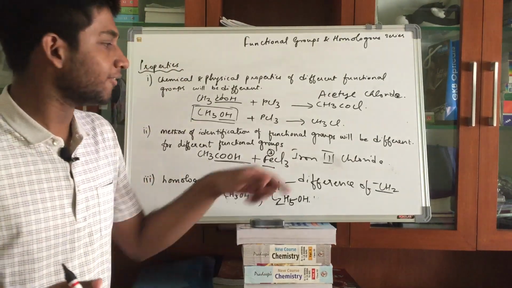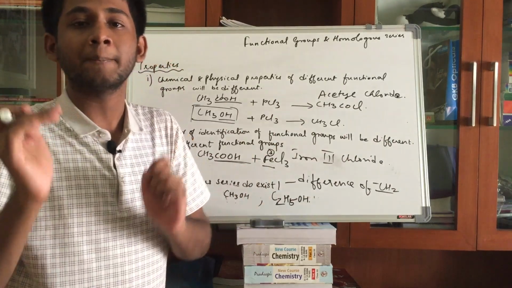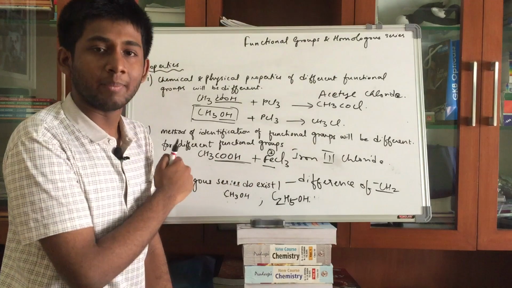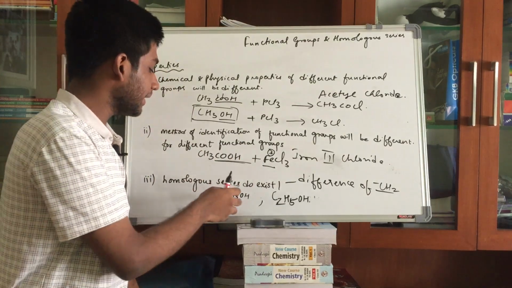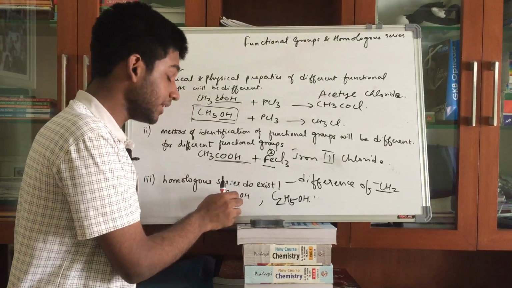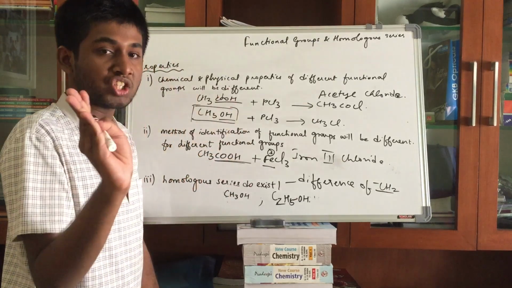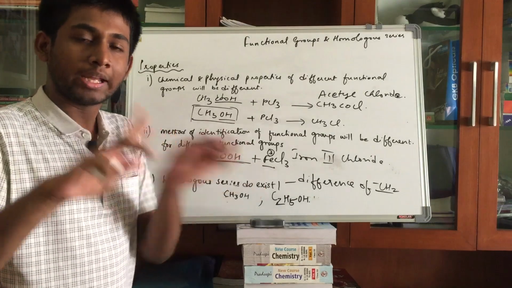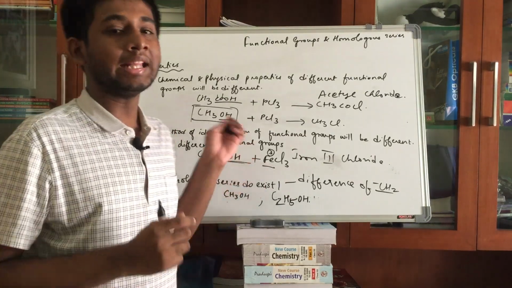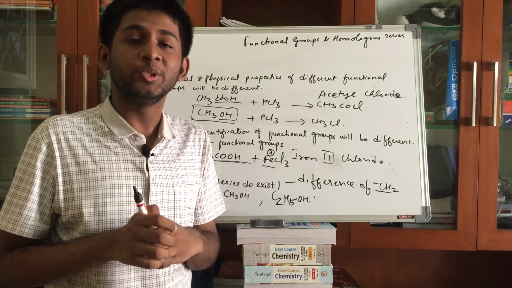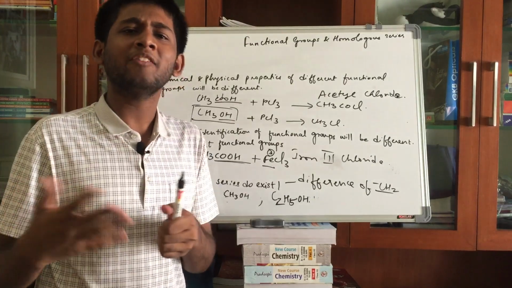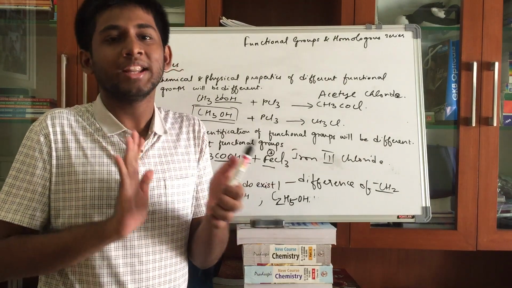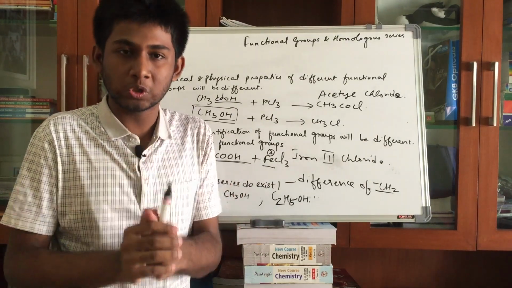So now let's check whether this difference of CH2 group is applicable here. Here is 1 carbon, here are 2 carbons. 1 carbon difference is there, and here 3 hydrogens plus 1 is 4 hydrogen atoms. Here 5 plus 1 is 6 hydrogen atoms. So 4 and 6, the difference is 2. So even in this, the homologous series do exist. And then apart from that, the homologous series do exist in the case of an alkane or an alkene, even an alkyne also.